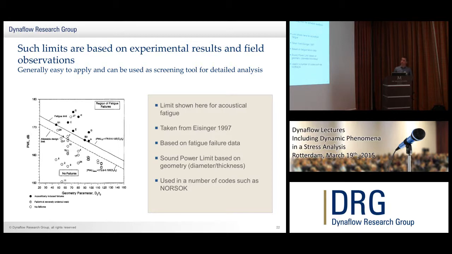Okay? And what you showed is based on this line. This is based on experimental observations and field data. It showed that all the systems below this line, the dotted line in white, did not fail. Okay? So here there's no failure. And then above this line, it was seen there were a number of failures. Okay? And based on this data, which was applied in an earlier paper, they determined this limit. Okay? And this limit is, for example, included in the Norsok code.